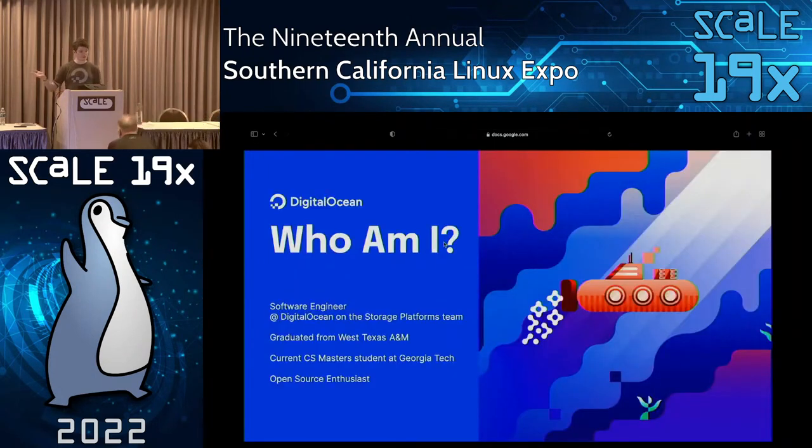Just a quick, who am I? As I mentioned, I work at DigitalOcean. I'm on the storage platforms team. We do a lot with Kubernetes on my team, hosting an orchestration platform for our storage products. I graduated from West Texas A&M, go Buffs. I'm also a current computer science student at Georgia Tech for my master's. And I also really enjoy contributing back to open source. Some of my first projects were contributing to the .NET runtime, as well as GitHub Desktop and the external secrets operator for Kubernetes.